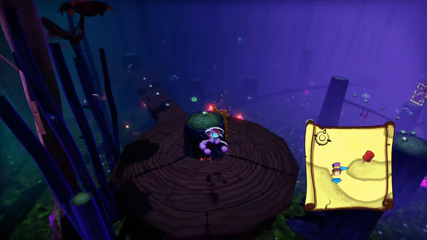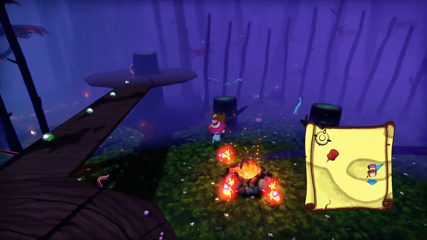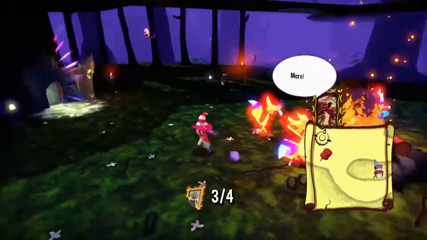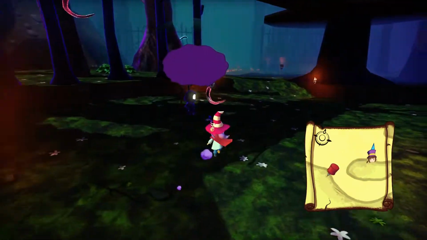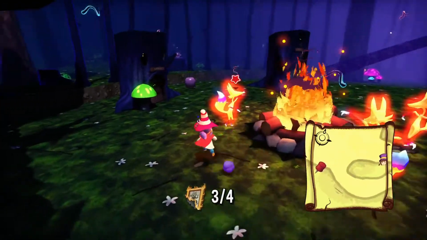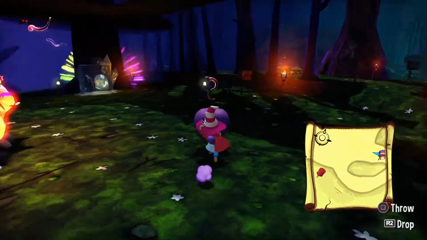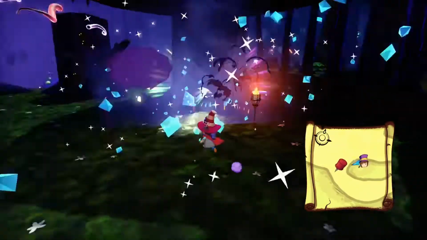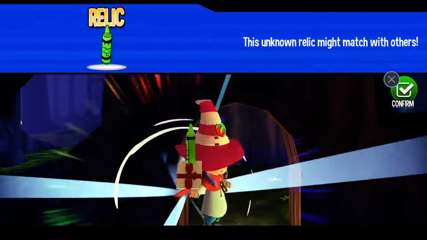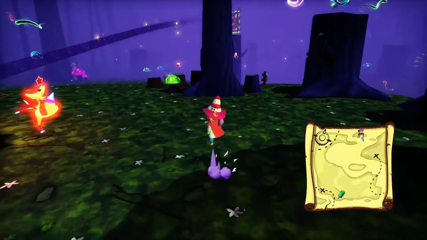Can't go any further just yet. Maybe you can break the ice. Here we are. Dwellers are so hard to talk to. Alright, a green crayon. So now we have 3 different colors of crayons.